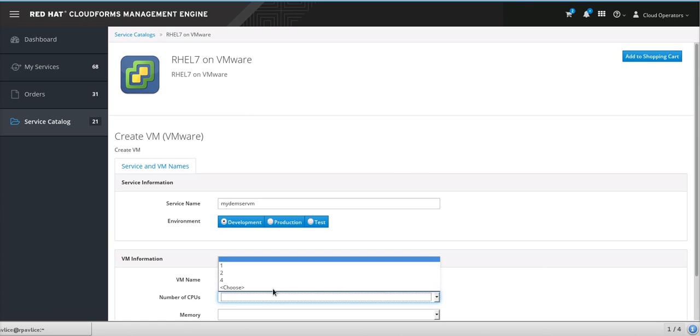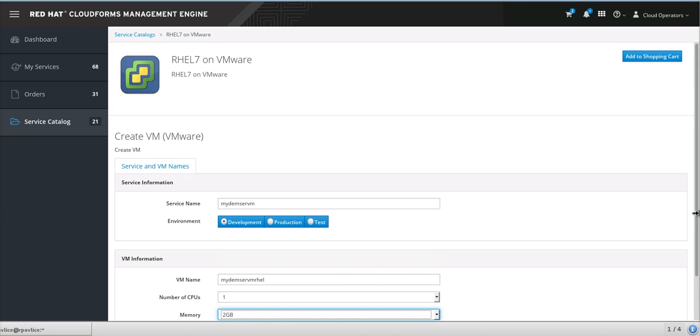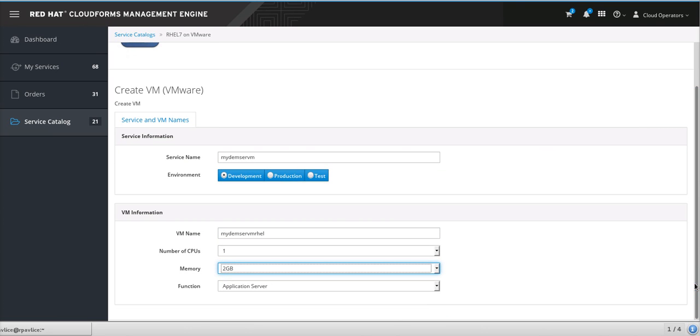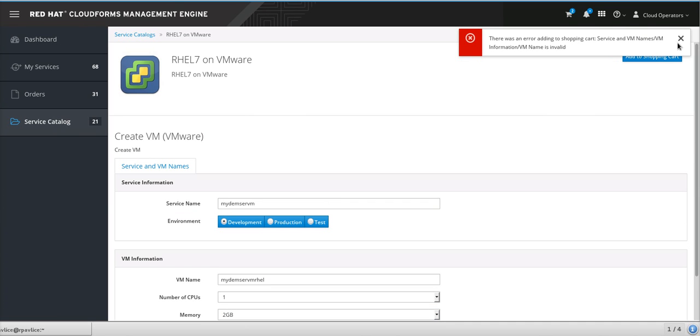We pick the number of CPUs. Once again, we're going to keep it a fairly small machine, and it is an application server, and we add to the shopping cart. Name too long. My apologies. And we add to the shopping cart.